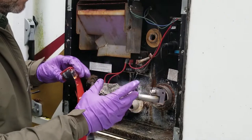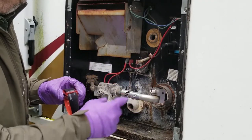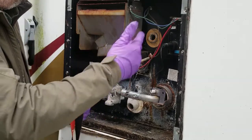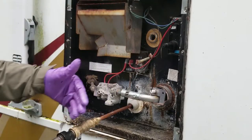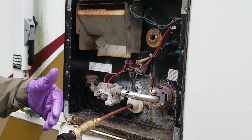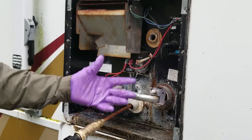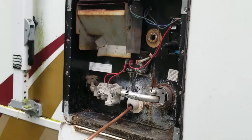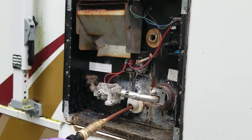The tank is round, so the sediment is going to settle to the bottom, but this thing puts out a lot of water pressure, and I really want to scrub the sides of it. Back flush it, let it drain out, back flush it, let it drain out, etc. If you fill the whole thing with water, I don't know how effective this spray is going to be. So we're going to try to get this water down here now.